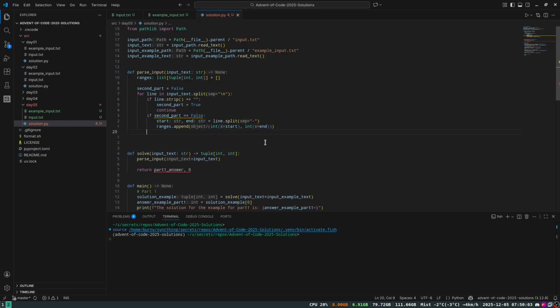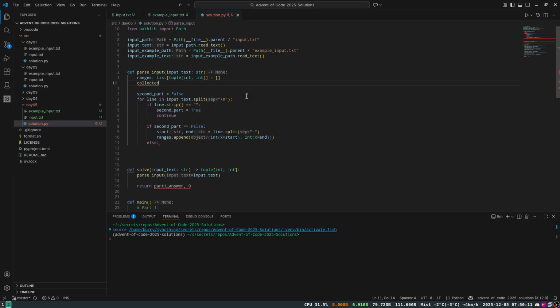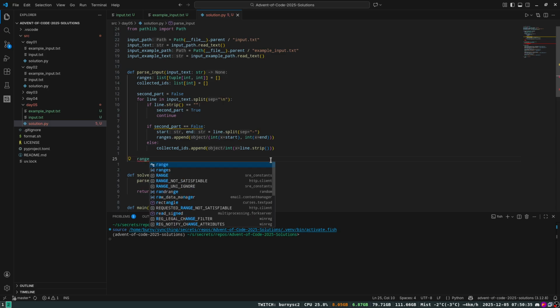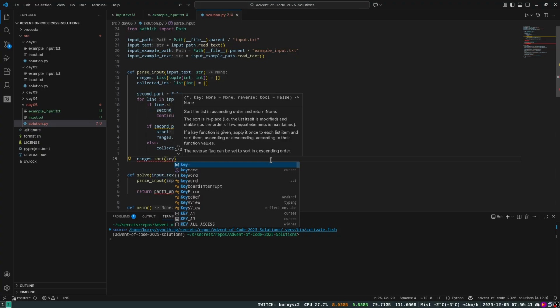And then at the second part, just collect the IDs. That should be an integer. Sort the ranges using a key.